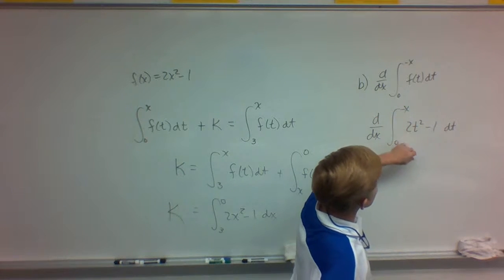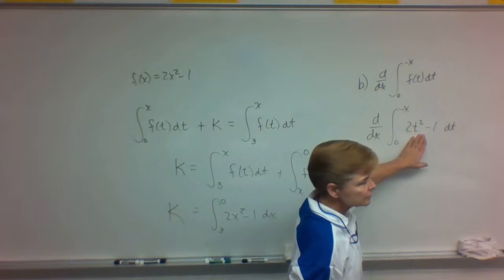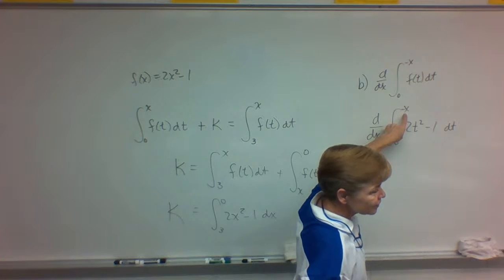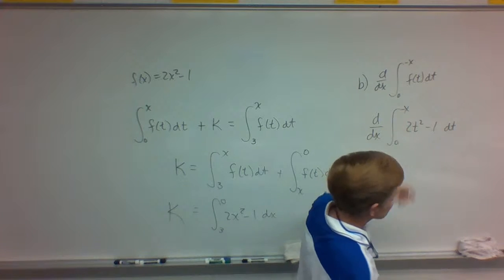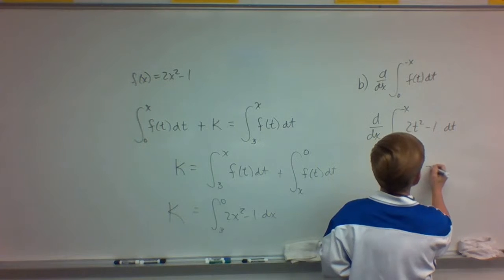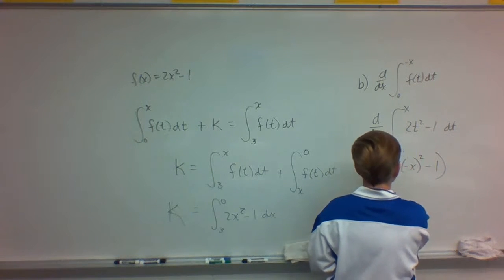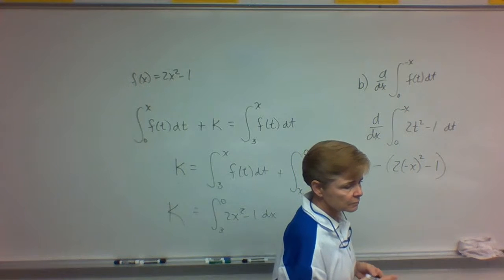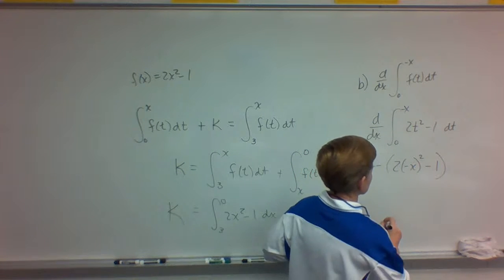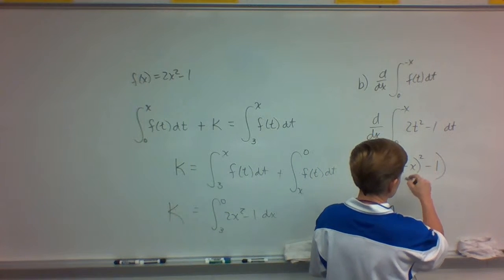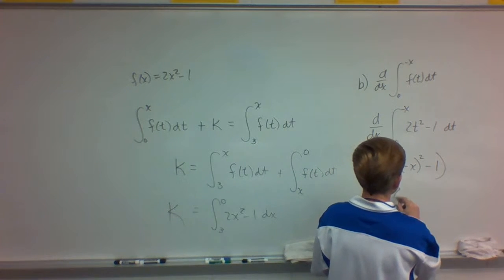The derivative of an integral is just the function evaluated here, times this one's derivative. So it is literally this: 2 times negative x squared minus 1 times negative 1. Because that's this thing's derivative. And you have to actually plug in the negative x. Yes, and this will be an expression, but the expression is just going to be 2x squared minus 1. It's got a negative, so it's going to be negative 2x squared.